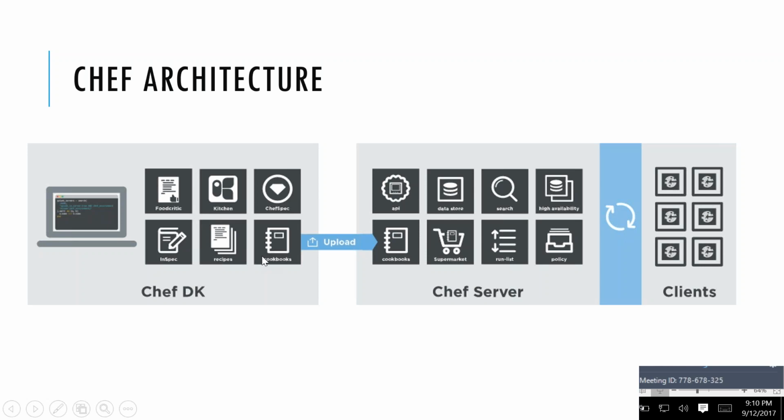The chef DK is installed on the chef workstation. The chef workstation is the component where we will be doing all our development activities. We will be writing the code and testing the code. Once the code is ready, after passing all the test cases we have written, we can send that code to the next phase.